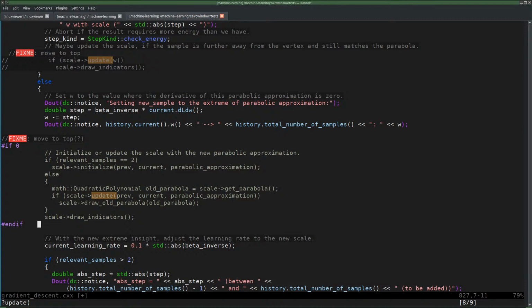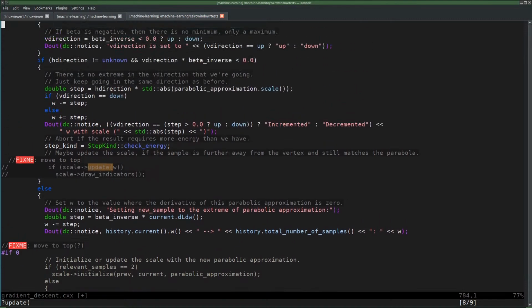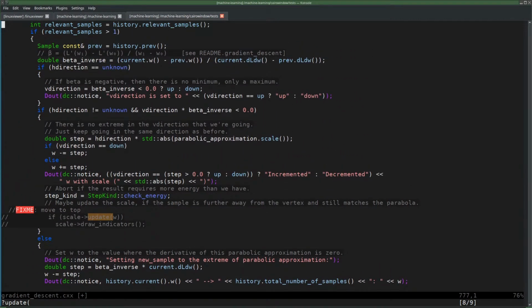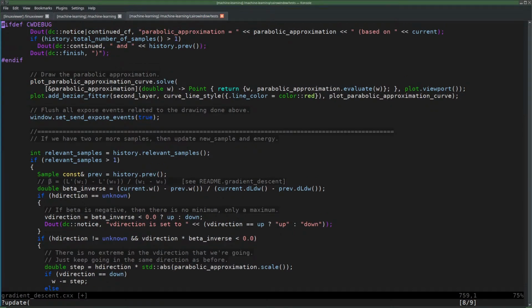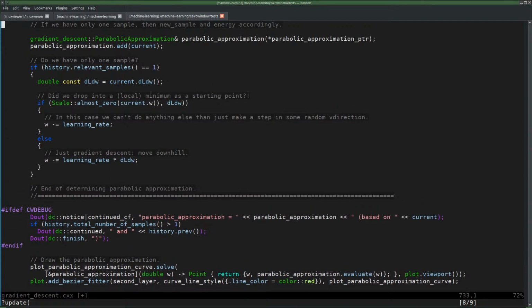In the end, I think I just need one update, which just needs to be a lot more intelligent than the two that I have now. And the current update calls are all commented out. Let's just begin from the other end and add a call to a new update. So I have some kind of add here.